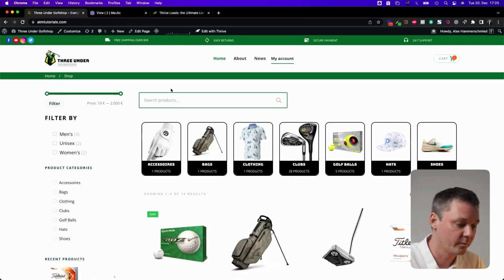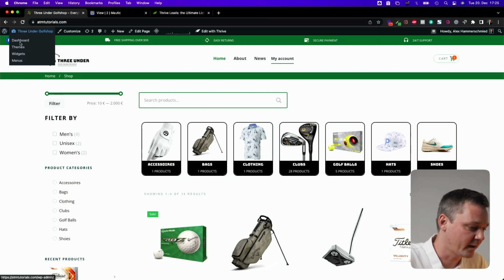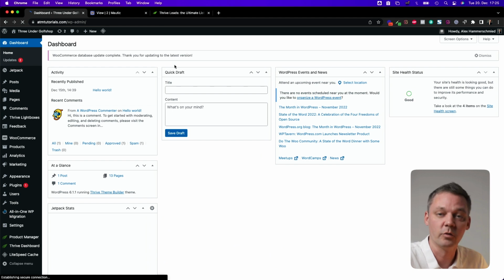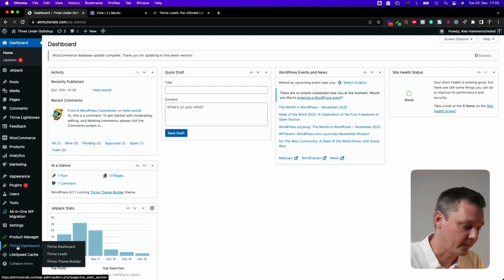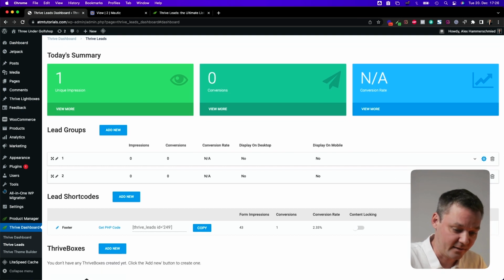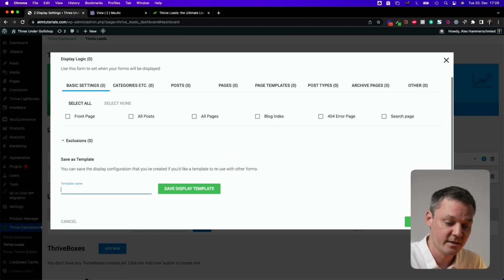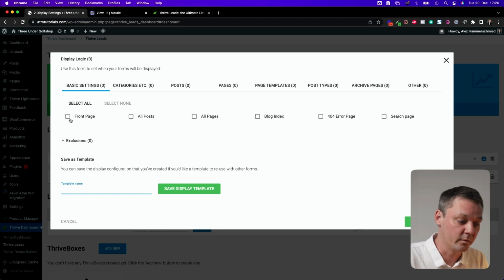And as soon as I'm starting to scroll, it's still not there, because I forgot something very important. Let's go back, dashboard, because there is no rule on which page the lead form should appear. So let's go back. Let's get in here. It even is red. Oh my God, I simply forgot it. So let's click on this red cogwheel and let's create a rule set for when to show this lead form. So we can just say select all, then it shows it everywhere on the whole page.